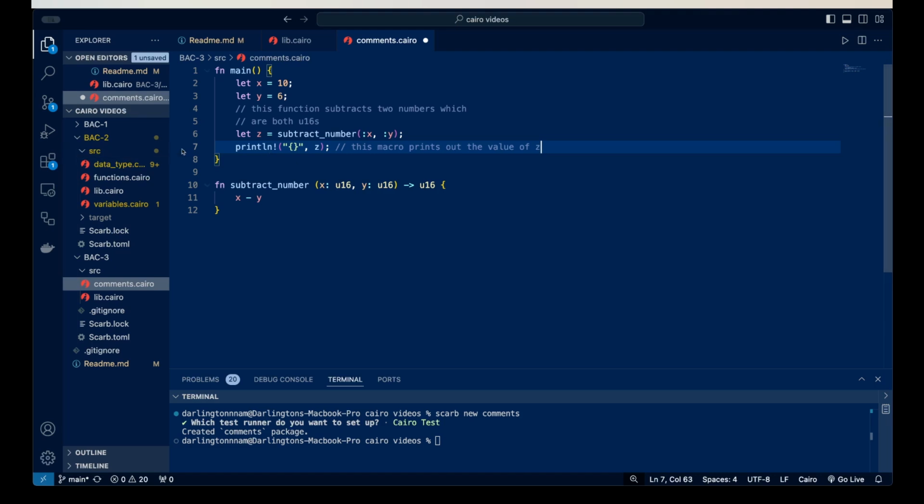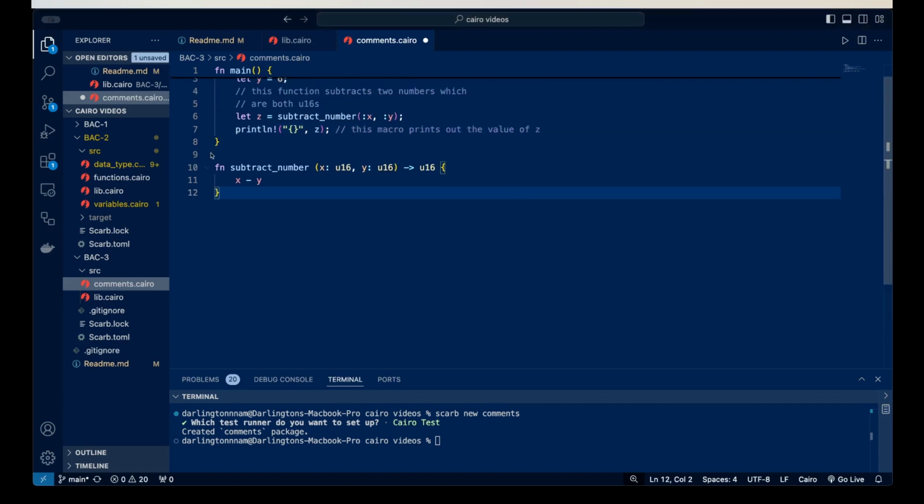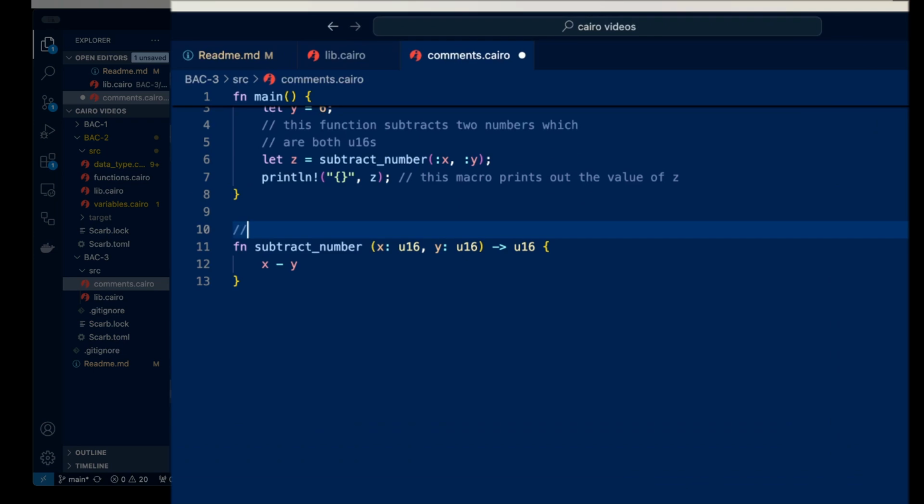The next type of comment is the item-level documentation comment I talked about, which is basically used to comment functions, implementations, traits, and stuff like that. This type of comment is done using the three slashes. I could do something like this: this function subtracts numbers.